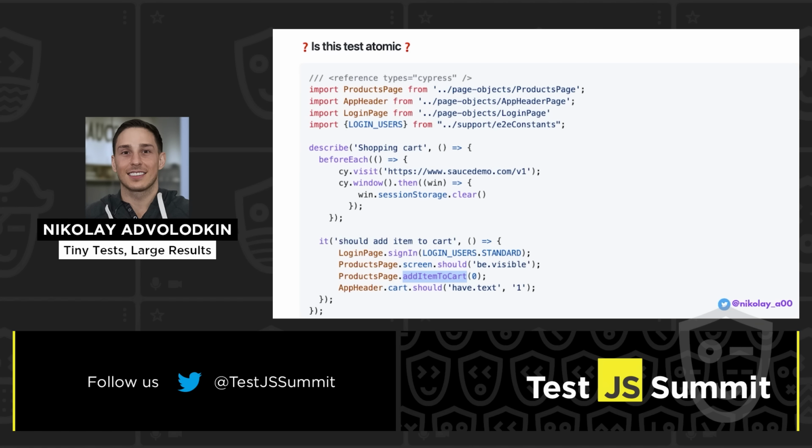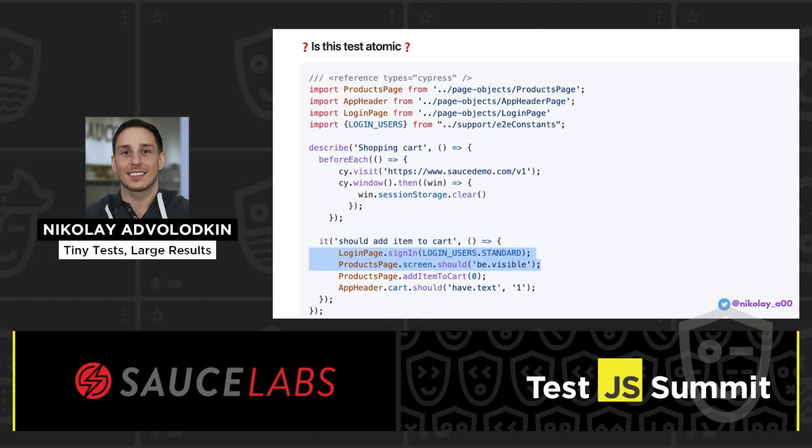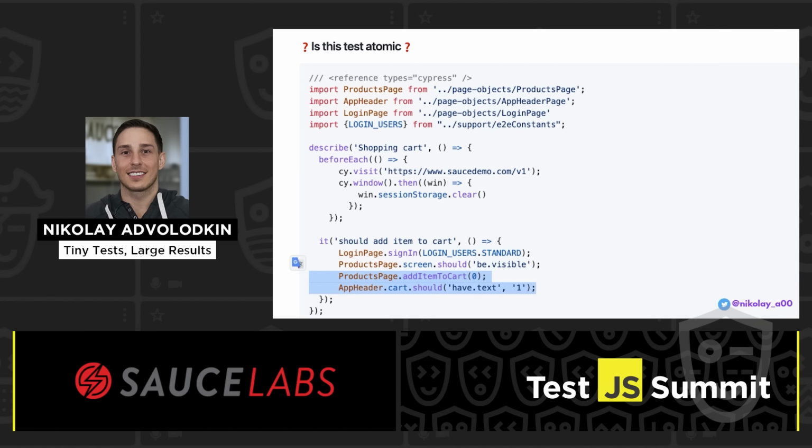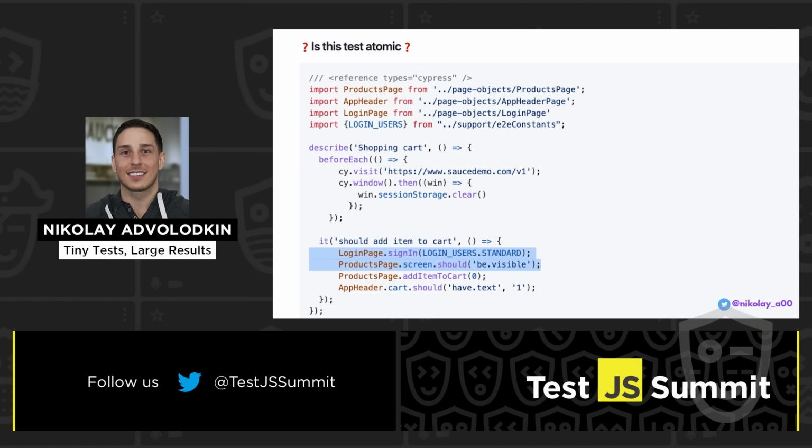The reason why it's not is because it has to log in and validate that we have successfully logged in. There is no reason why we can't test the UI login in a separate test and ensure that works. And then afterwards, what this test really cares about, what it actually wants to test, is this portion right here. And so we can save time and stability by performing these interactions without using the user interface.